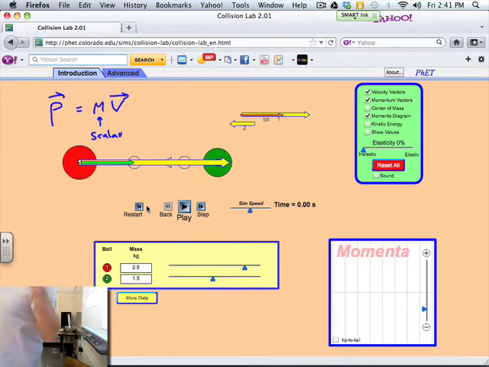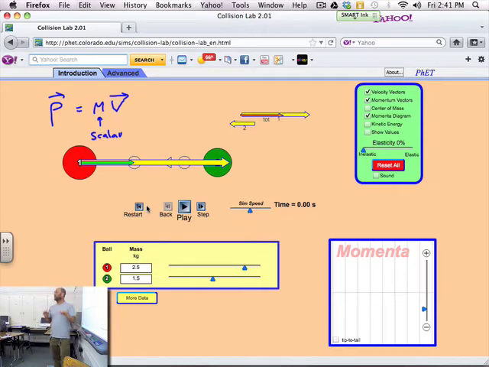Now, there's a few assumptions here that you may not be aware of. When you say will never change, there are conditions that change momentum. But in this specific simulation, what do you think the assumption is? These objects are hitting each other. Is there anything else hitting them? Are there any external forces? You guys dig the assumption? Yes. That's key. Well, the forces acting on this guy consist of that guy.